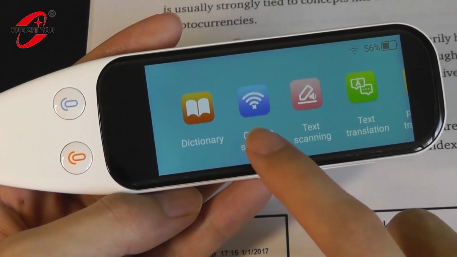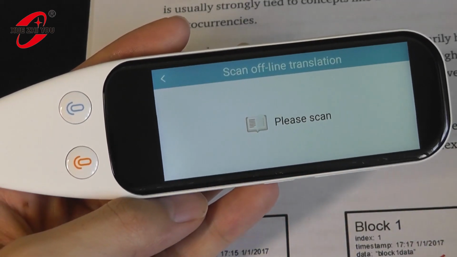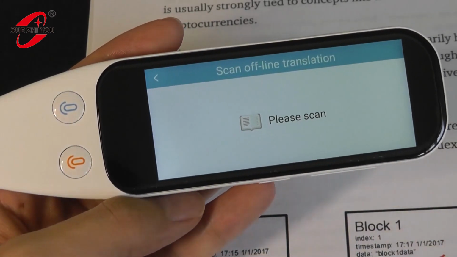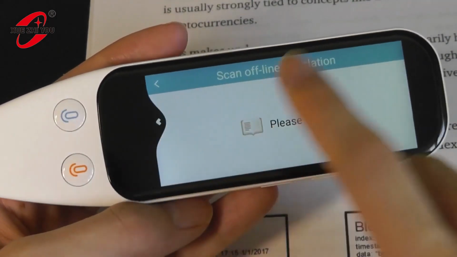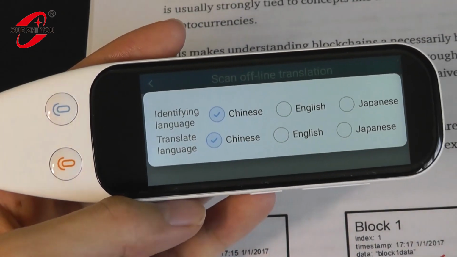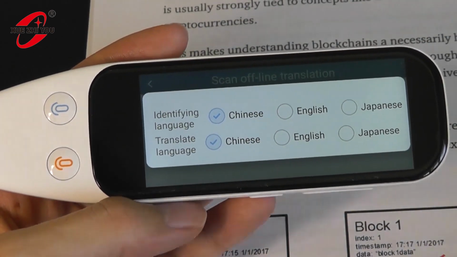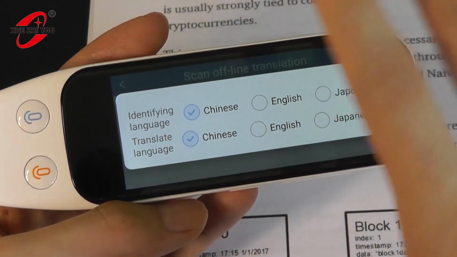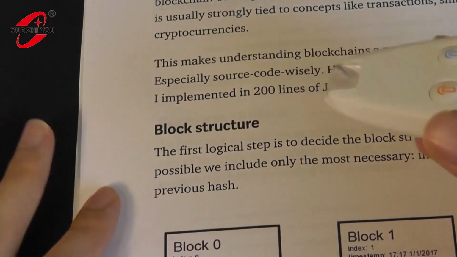Similarly, if you're using the offline scanning translation mode, so if you're not connected to Wi-Fi or the internet, the list of languages is also shorter because it has all the data basically built into the memory of the system itself. And the accuracy, again, might be a little bit lower versus Google Translate and some of the cloud engines in the other mode. But in the offline function, you have access to 3 languages, either Chinese, English, or Japanese, that it can freely translate back and forth between. So let's try doing a quick test in this offline mode.